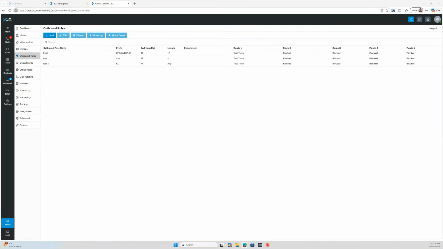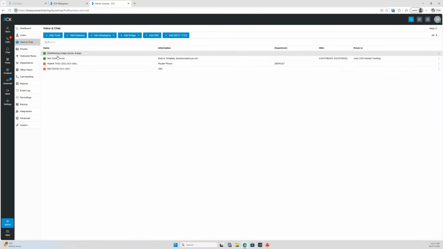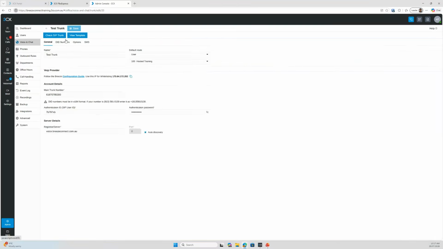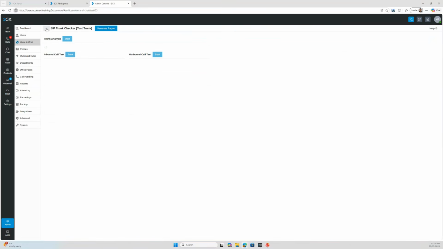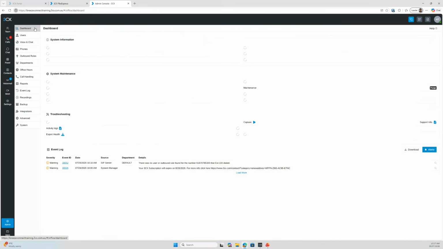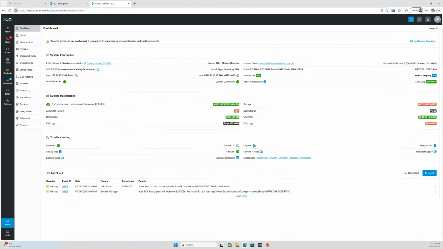There is a question. While we are on the subject of the SIP trunk, what level of packet sniffing is possible on the 3.6 environment to debug trunk level failures? The SIP trunk has its own testing box where you can check inbound calls, packet losses, and stuff. Or you also have a capture feature where you can make a test call and it's going to give you a packet capture and you can investigate through Wireshark. We'll be looking at that in depth, or way more in depth, in the advanced module.